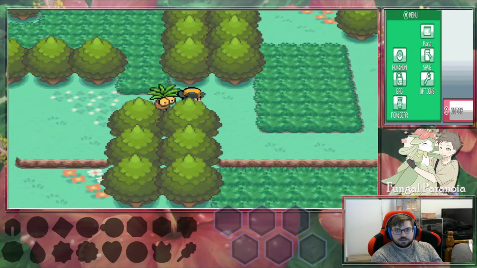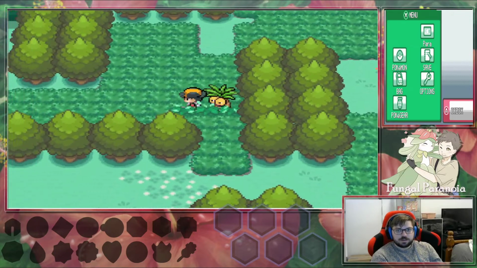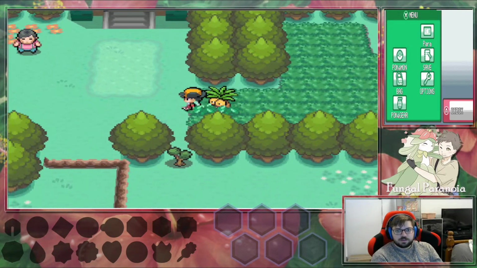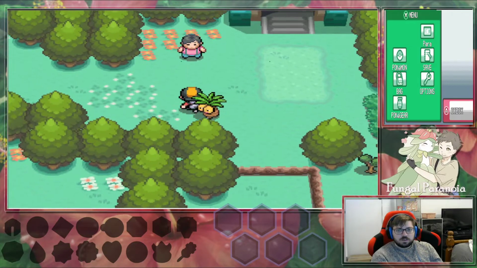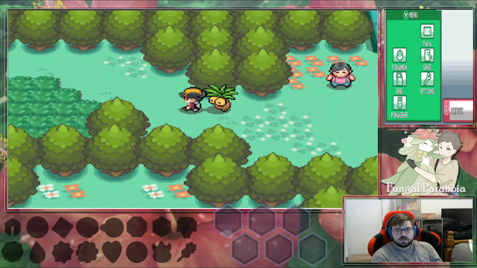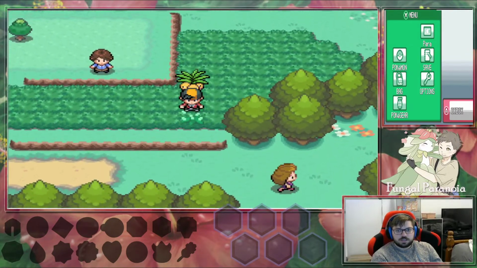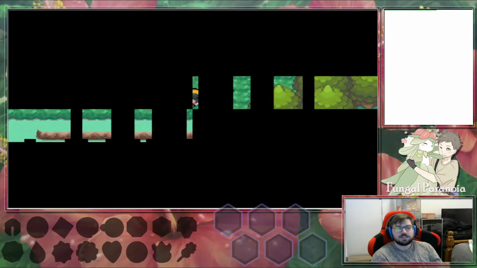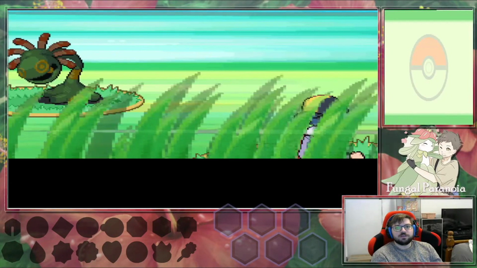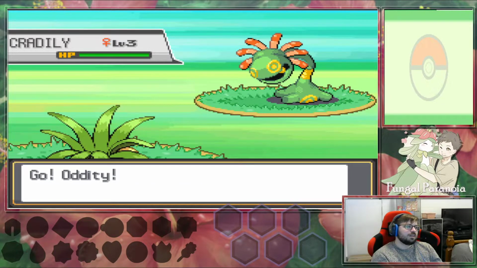We'll get a couple encounters off the bat. Do you want to grind a little bit? Maybe I'll grind a little bit. So far, kind of lucky. We haven't seen any. There it is. All right, what's going to be on this route? Oh, Cradily. Can we kill it, Cradily?